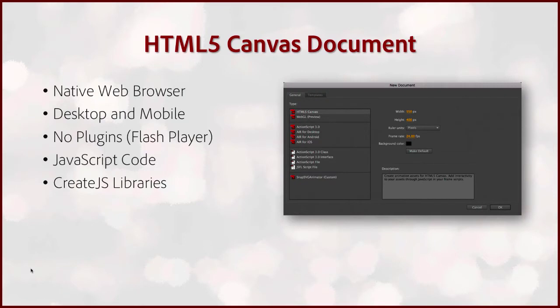So we're going to be working in an HTML5 Canvas document. You could also do this inside of Flash Player as an ActionScript 3 document. What's kind of nice about that is that you can test directly within Animate. So if you're building animation and building assets and you want to test really quickly, you can always start out with an ActionScript 3 document and then easily copy those assets and animations over to a different platform when you're ready to start coding. Really the main difference between any of the different document types inside of Animate, of which there are many, is that when you build interactivity into the thing, you're going to have to use one language or another depending upon what the platform is, of course. But all of the assets and animations should basically work the same across every document type.